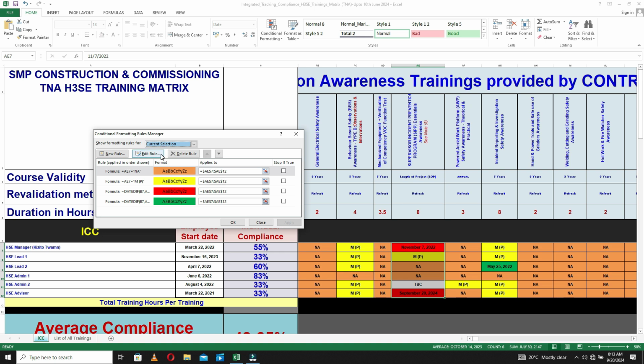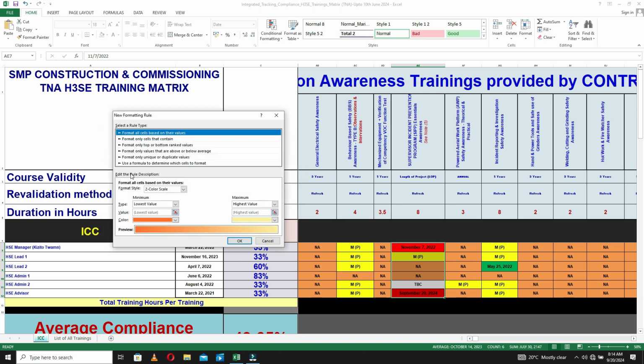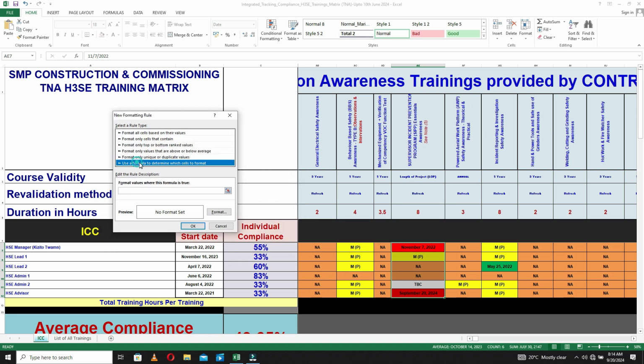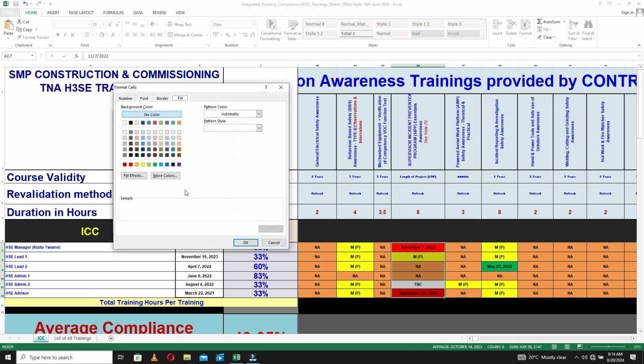Then usually, okay, we can also add that rule to be confirmed. Equal sign if AE7 is equal to quotations TBC. What condition can we assign this?